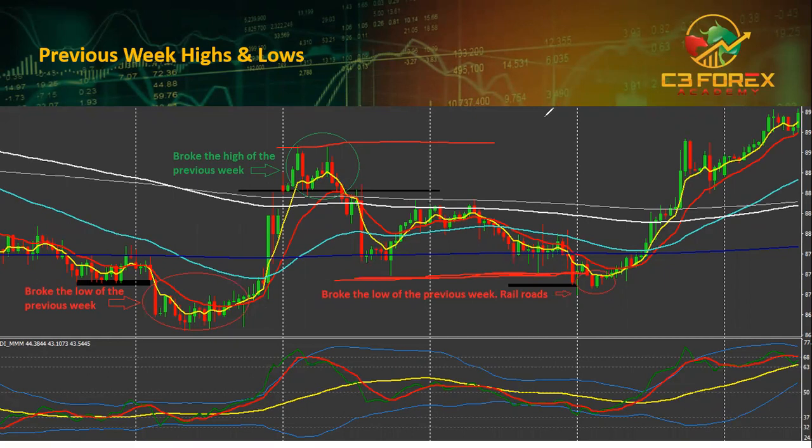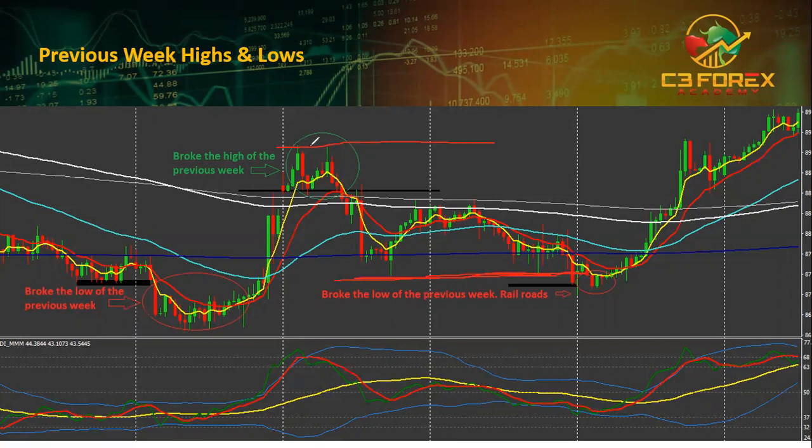So what happened this week is they came out, they pinned the 200 EMA, right? Then they dropped. Where did they go? Right towards the previous week's low. They break it with a momentum candle, right? Now the following week, you have this low right here. Now what happened is the dealer came out and they retested the previous week low and gave you railroads. Came down, broke it. Next candle quickly came right back inside of the range. Then they trended up right back inside of the previous week's range.